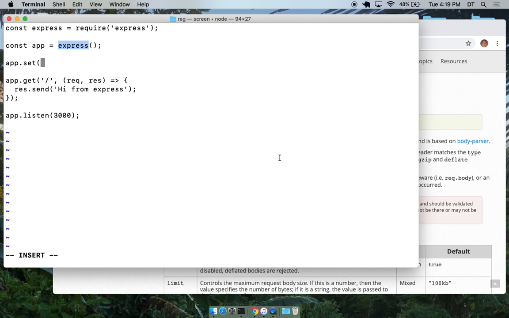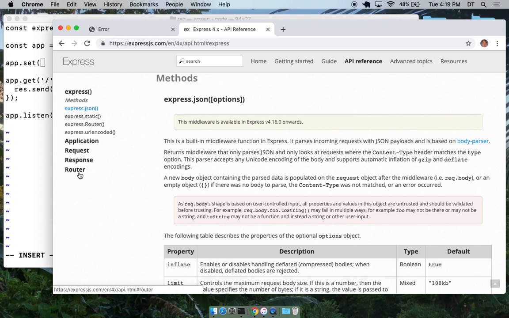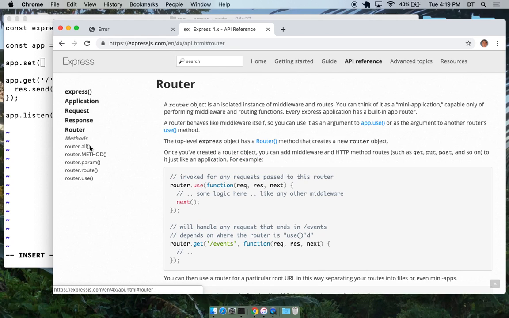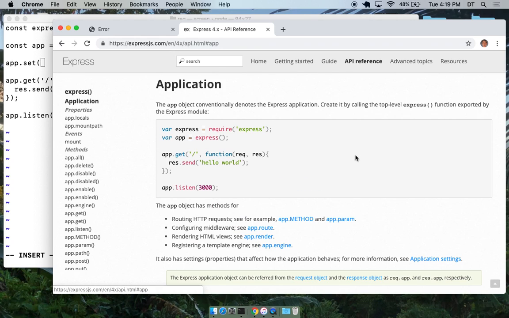And so what we can do here is let's see. Here we have the, where's that set method? I think it's a router. Oh no, here it is. I'm sorry, application. The app object, here it is. Create this app object by calling the top level express function, and there it is right there. Okay, so that's it.